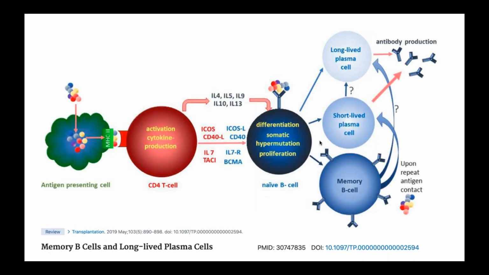So this is another schematic illustrating the role of memory B cells and long-lived plasma cells in immune memory. So again, you can see here illustrated on the left that there's this concept of the innate immune cell, the antigen presenting cell, interacting with a T cell, and then influencing the functions of an initially naive B cell. So this is in the early phases of acute infection. And then these B cells can differentiate into short-lived plasma cells. So they can develop into short-lived plasma cells that generate antibodies.